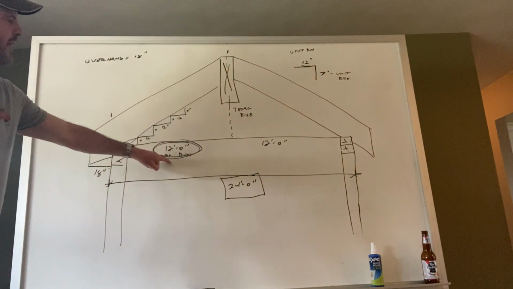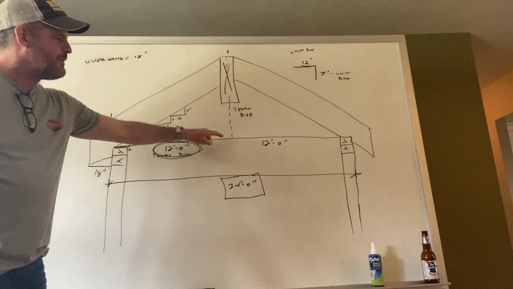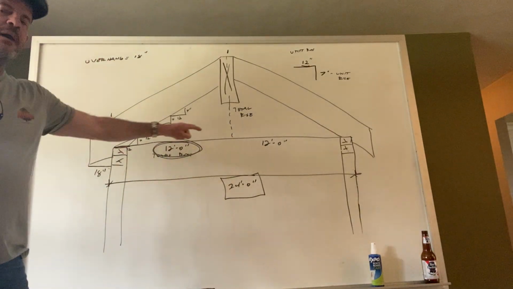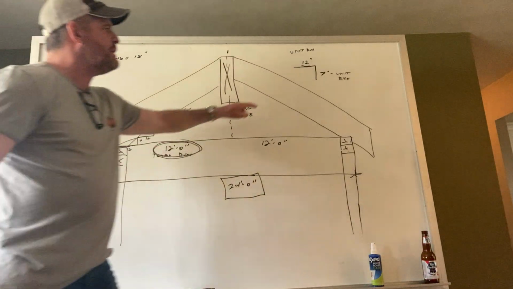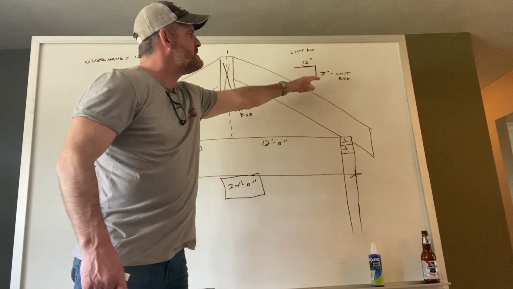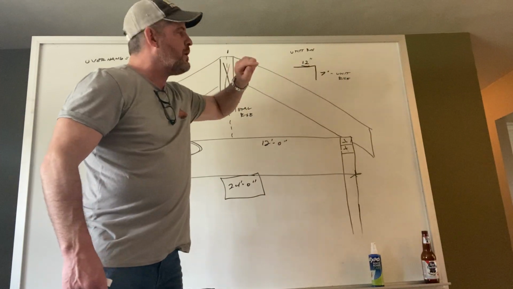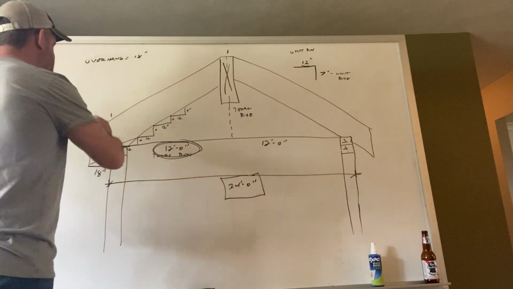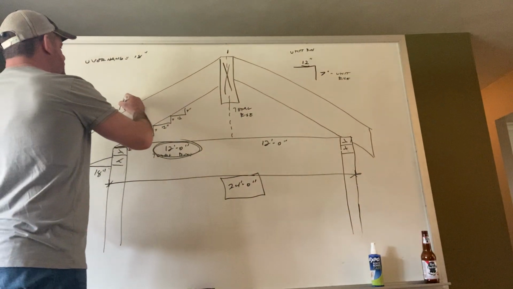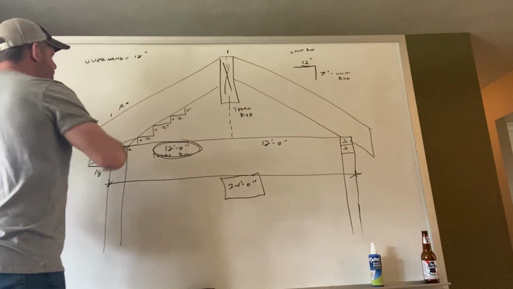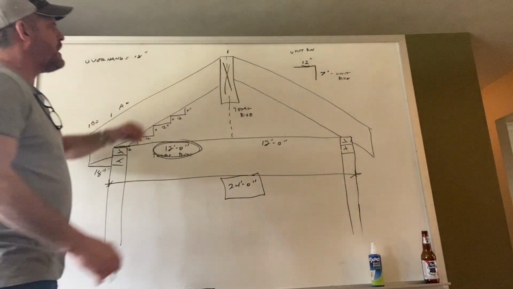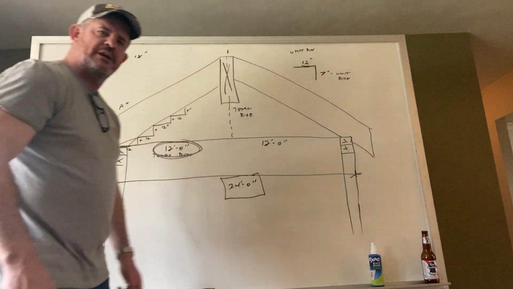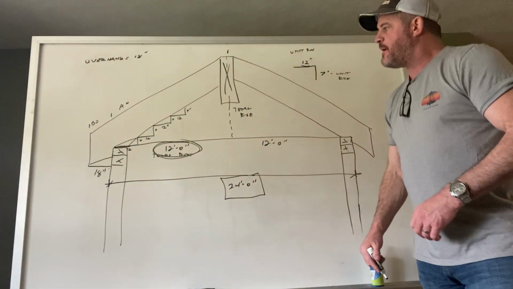Okay, we've understood that I can solve for the fact that my bottom leg of my triangle, or my run, is 12 foot. Okay, I understand that my unit rise is 7 inches, directly correlated to my unit run, which is 12 inches. So again, we can start to set our math problem up in order to solve for what we need to solve for. And what do we need to solve for? We need to solve for this A dimension and this B dimension. And we will get to that as we walk through example problems.